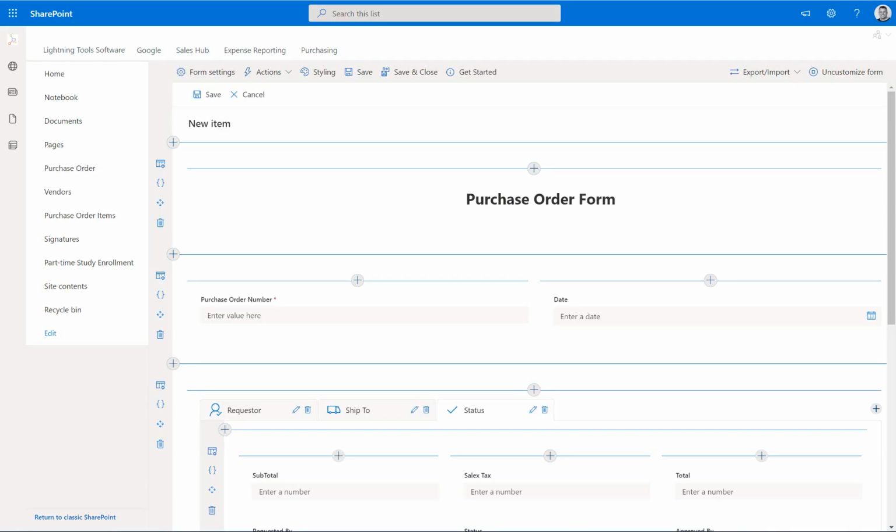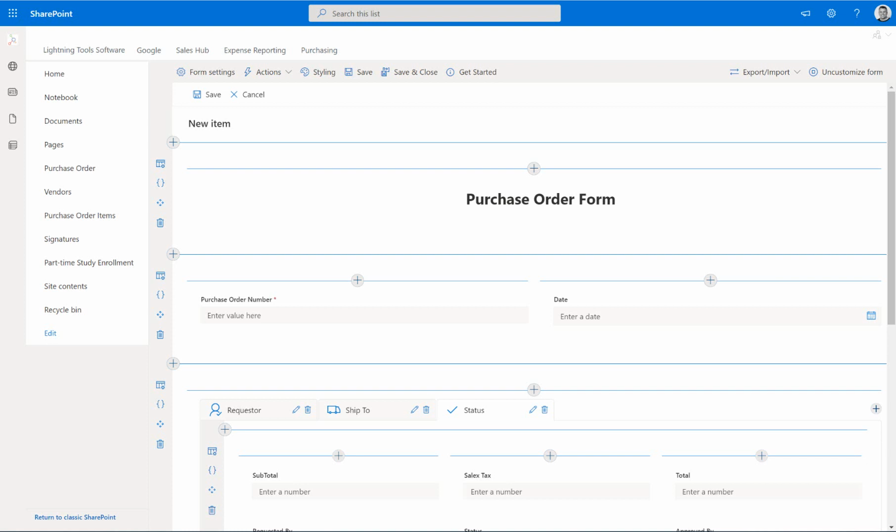Hi there, this is Brett Lonsdale, and in this video we're going to be taking a look at the final part of the arranging the layout section, and that is the importing and exporting of your form design. First of all, we'll have a look at the mechanics of how to actually export and import, and then we'll talk about some of the things that you may need to consider when you are importing and exporting the form design.